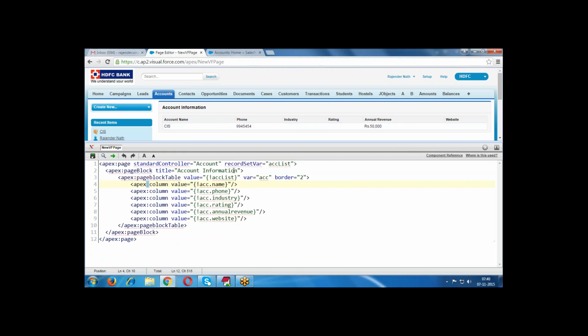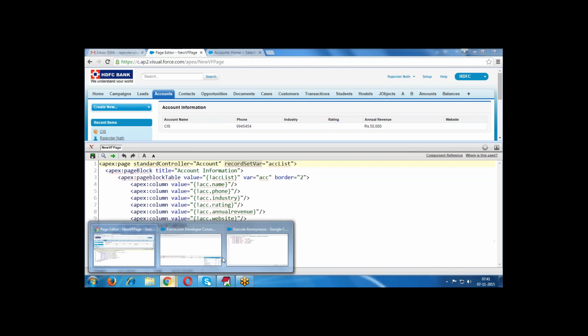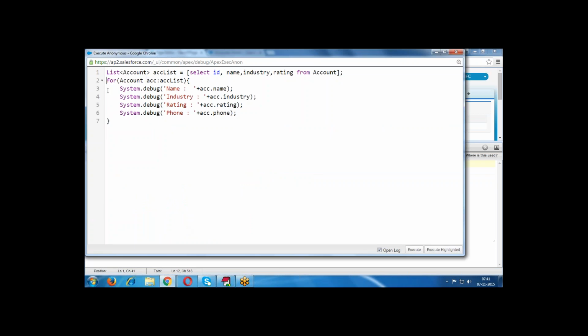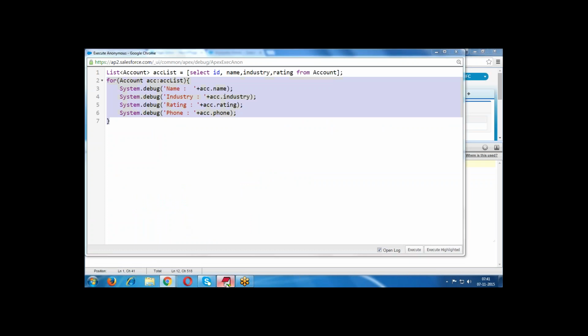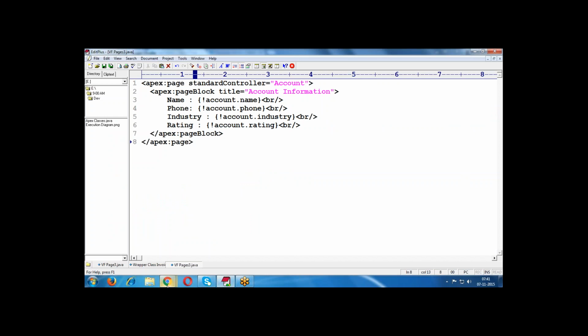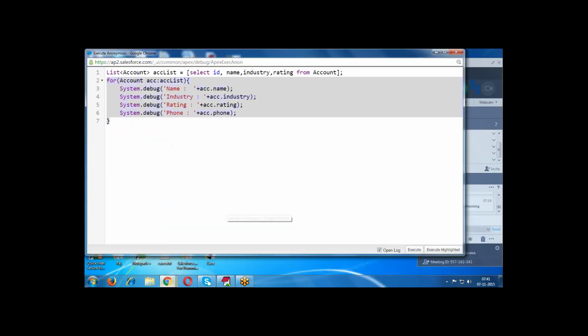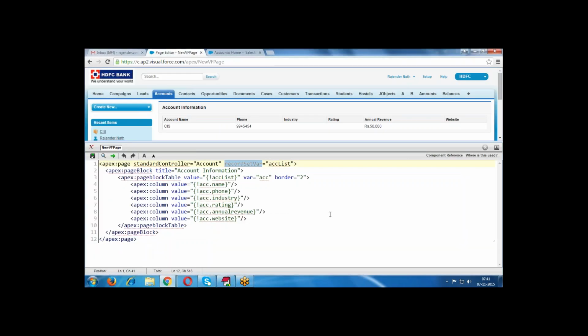In the columns, if you want to pass the data, then we use the record set. In the record set we are fetching the complete records, and from those records, one by one record. That means in the table, the first time one record is printed, the second time one more record. Just like a for loop, internally it follows the same structure.